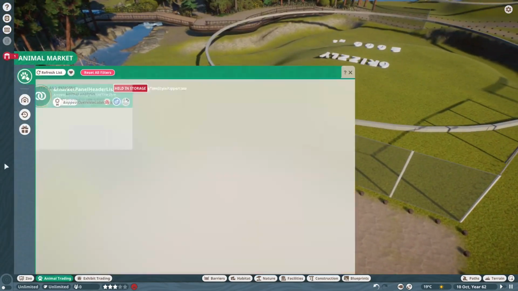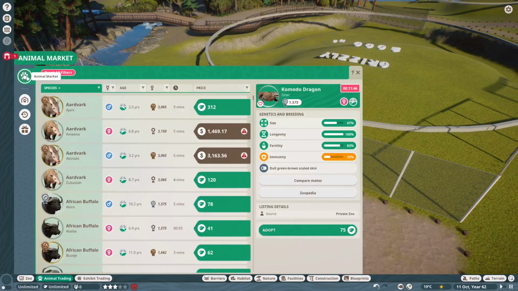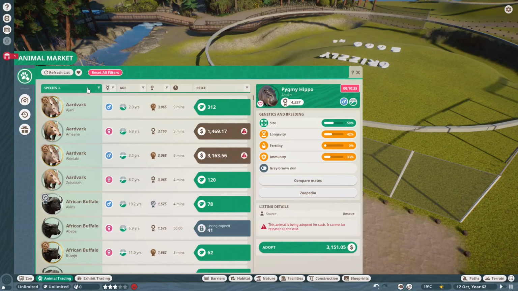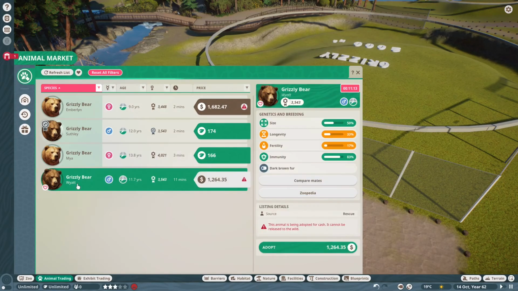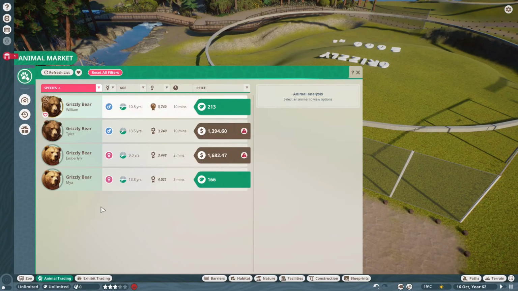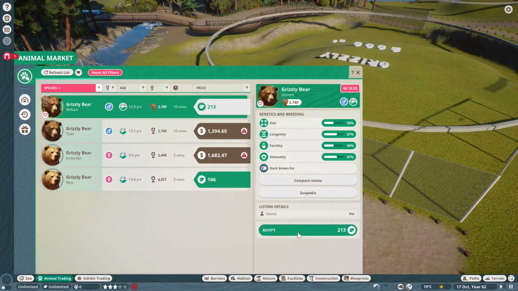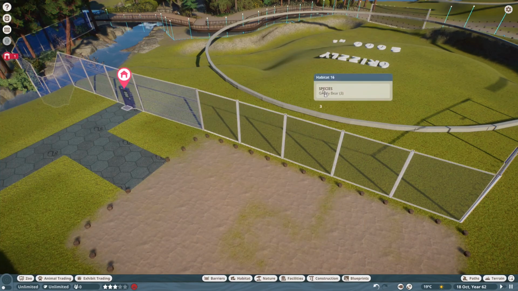Okay, let's see what we have. And do we have any storage? Nope. What do we have for grizzly bears? I'm gonna put 3 males in here. These are gonna be 3 grizzly brothers.